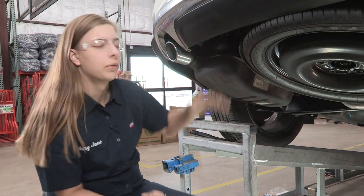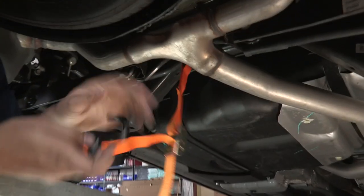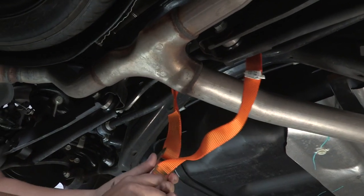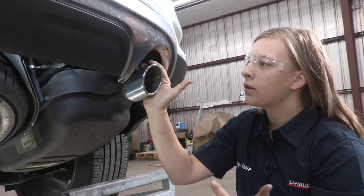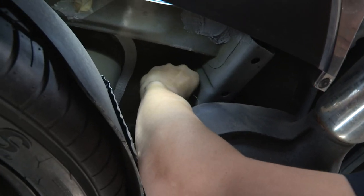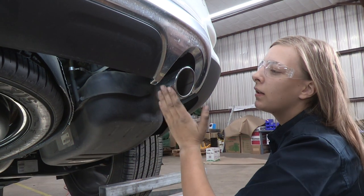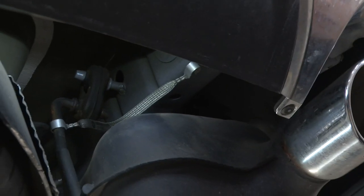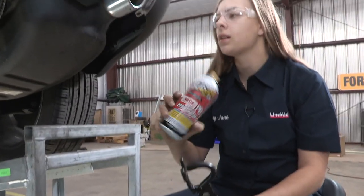The first thing we're going to need to do is lower the exhaust, but before we do that we want to be able to support it, so I'm going to put a support in here. Now we can lower the exhaust. Next, we're going to take this ground clip off of the passenger side. We're going to lower the exhaust by removing these rubber isolators on either side — there are two on the passenger and two on the driver's side. I'm going to be using exhaust pliers and some lubricant to take them down.